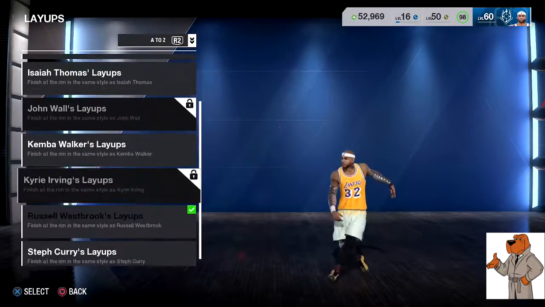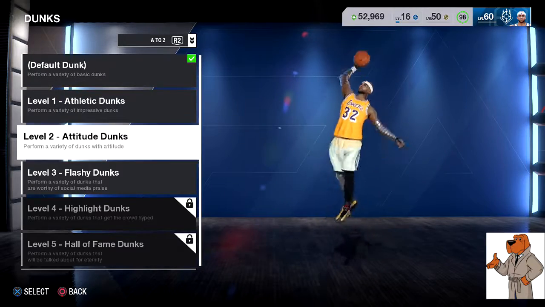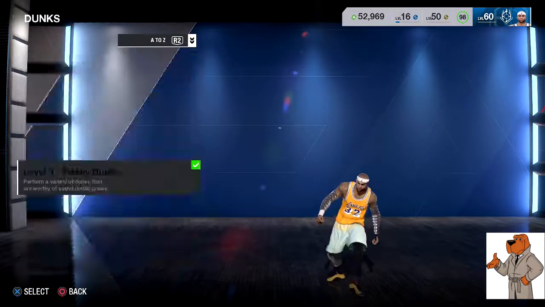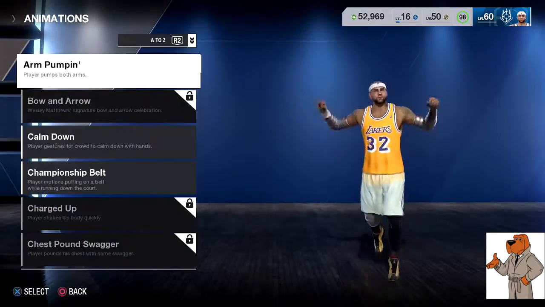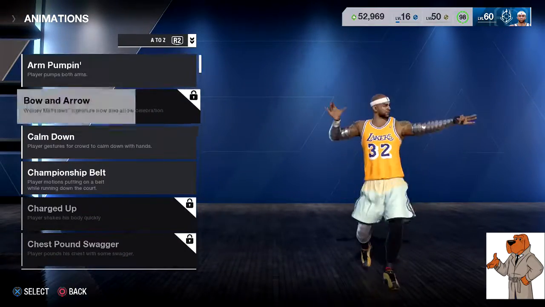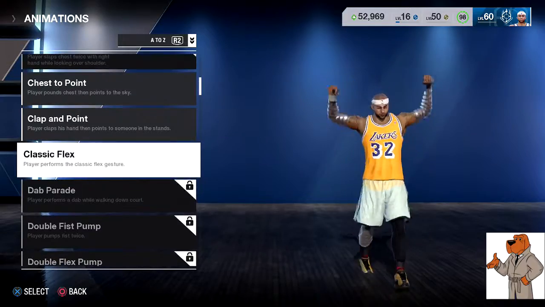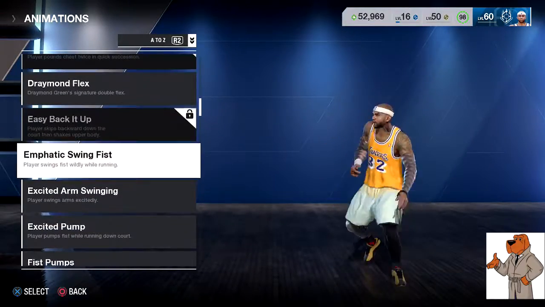Layups. Now if your guy can dunk. Oh, I didn't realize this guy actually can unlock as he dunks. Huh. Interesting. Because my guys don't really dunk very much. And then these are the emotes here, the celebrations. These, like I said, come in crates. There's some that are locked, and I'm not quite sure how to get those yet. But yeah, quite a few of these.